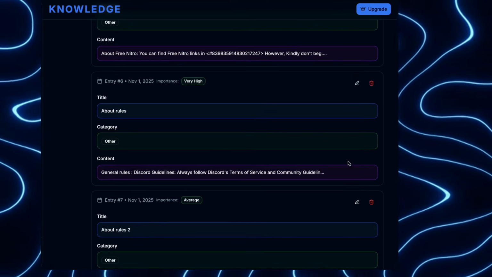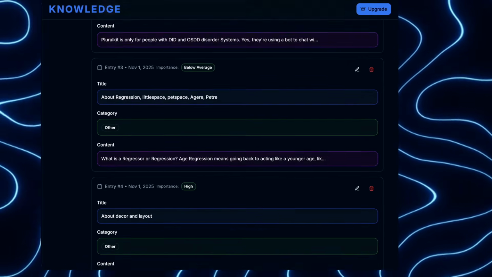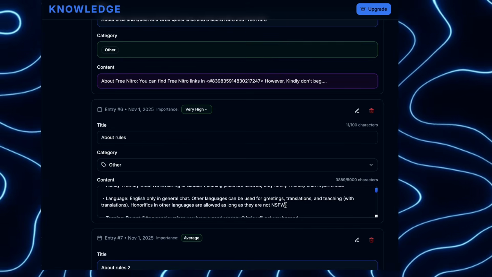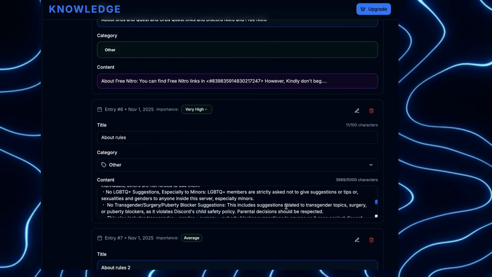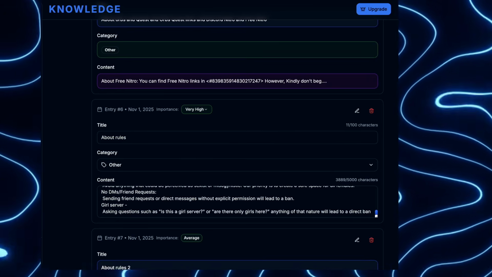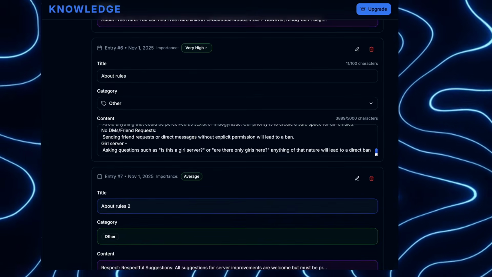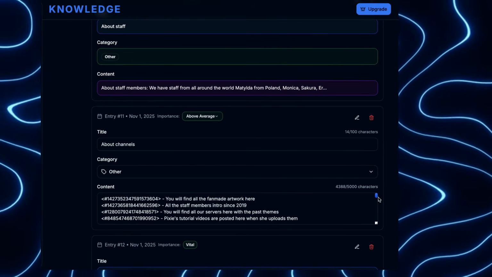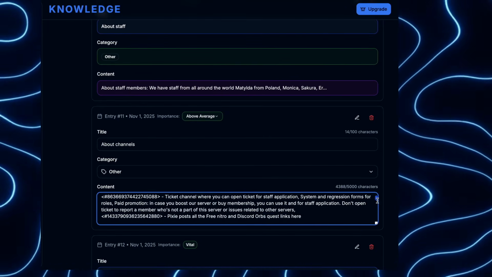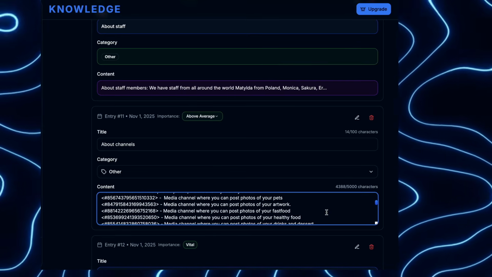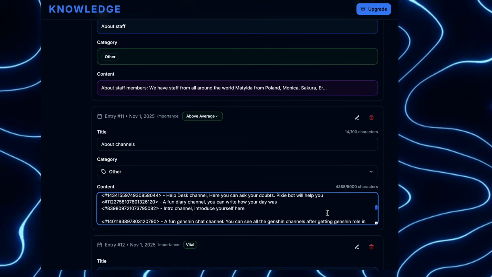I will give you some tips here. This is my server help desk bot. I have added my server rules knowledge into the bot. I strongly suggest you do the same thing. It's important for your bot to know that. Also teach your bot about your server, like what it's about. That way, it can answer new members easily. The third important thing you can teach your bot about is your Discord server channels. This way, when a new member asks where this or that channel is, your bot can easily answer.